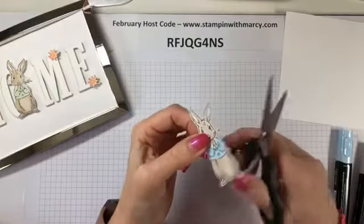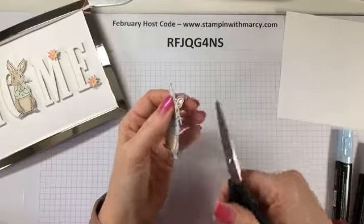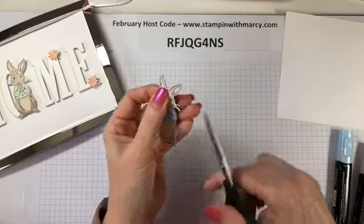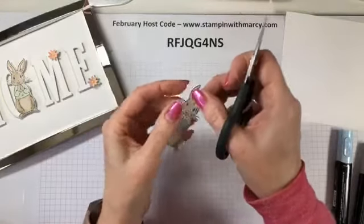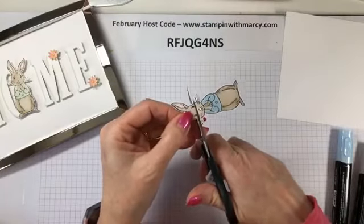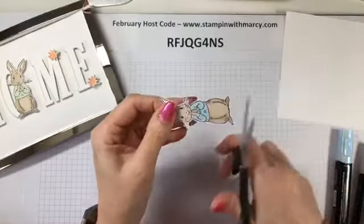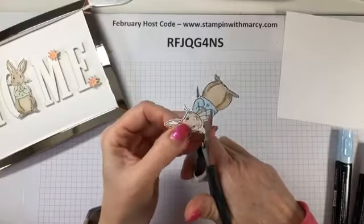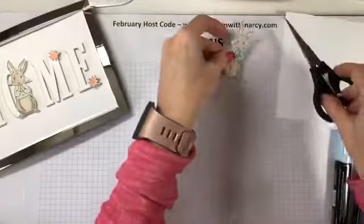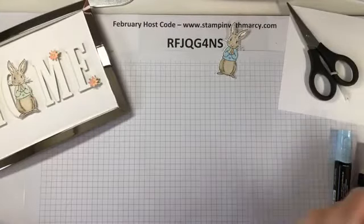Now, some people would just leave that, but I just want to get rid of it. There. Because I think that looks just a little tidier. A little thinner there. Okay. So now that that is done, I want to show you how I did my letters.